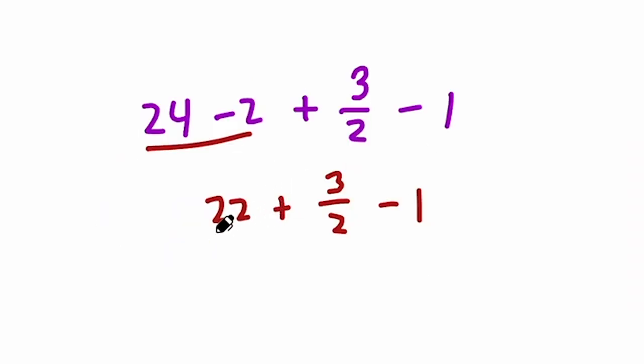22, I'm going to think of that as 22 over 1. And 22 over 1, I want to get a common denominator with 3/2 here so that I can actually have these fractions communicating. How can I do that? I'm going to multiply this numerator by 2 and this denominator by 2 because then I'll have 2 for my denominator of this fraction, and then I will have common denominator. Likewise, with this 1, we're going to need a fraction too. So this is currently 1 over 1, and I'm going to write that as times 2 in the numerator and denominator so I get this all in terms of halves.